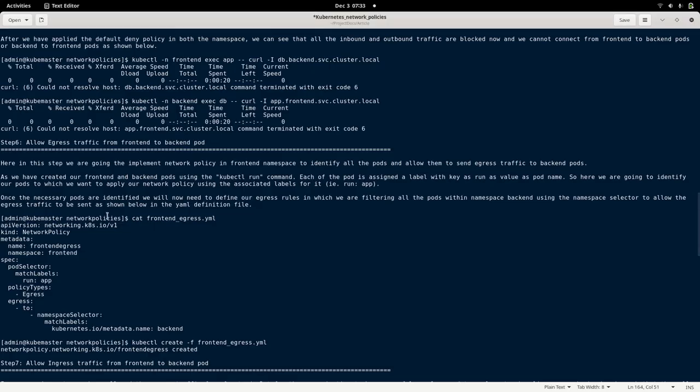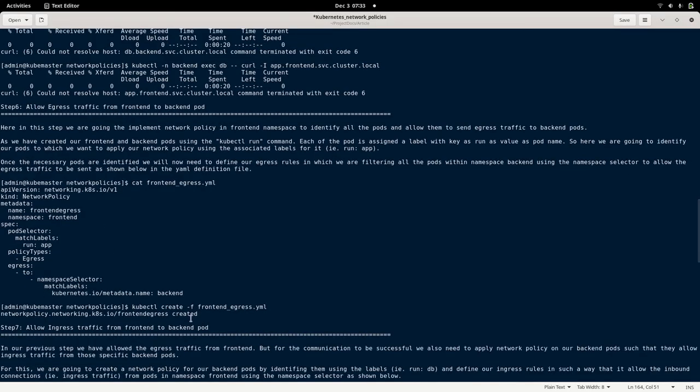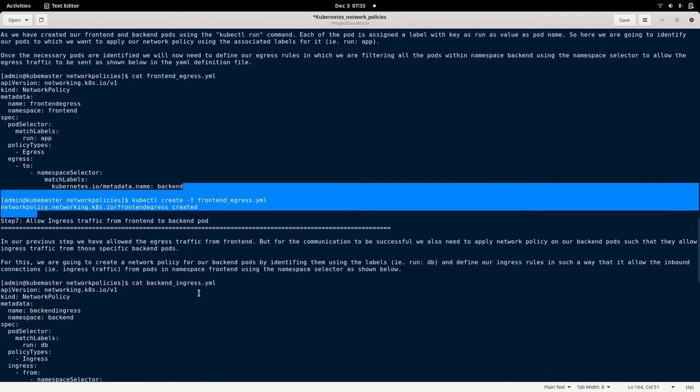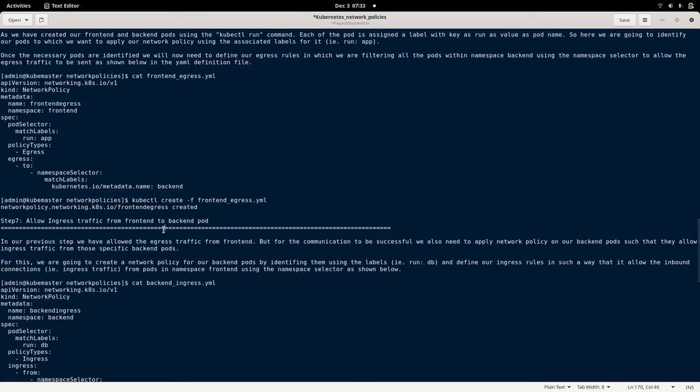Let us go into our documentation again. We have created our egress rule, and the next step is allowing the ingress traffic from front end to back end. In order for a pod in the front end namespace to communicate with the backend pod, we need to have two policies applied.